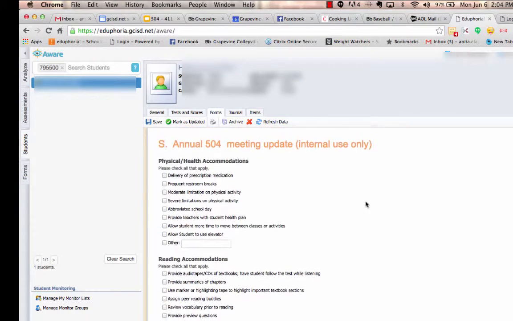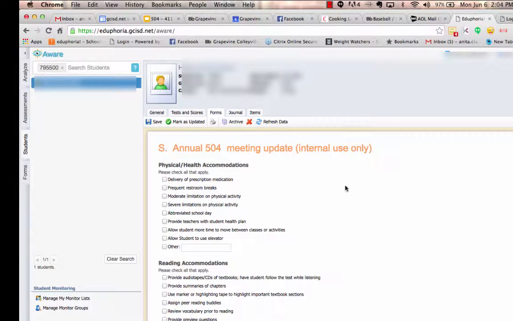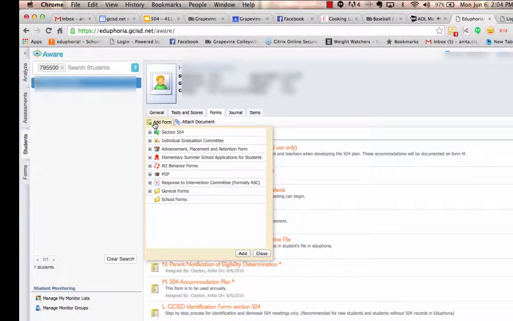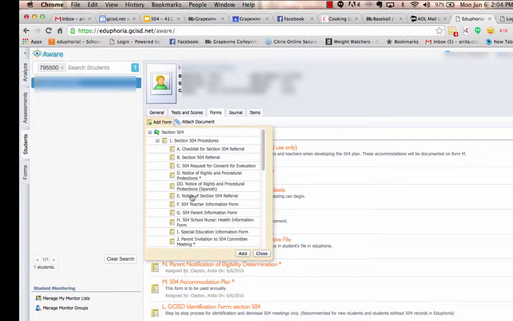Sometimes parents may look at this and say, well, if these are available, I want it for my child. I want all of these accommodations, when we know that's not necessarily the best thing for our child. So please keep this for internal purposes only, and let's not share it with our families. Thank you. I appreciate that. Okay, let's see if we have any more forms that we need to review before we move on.